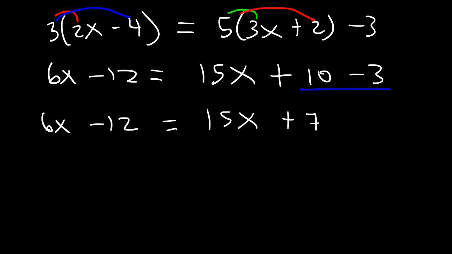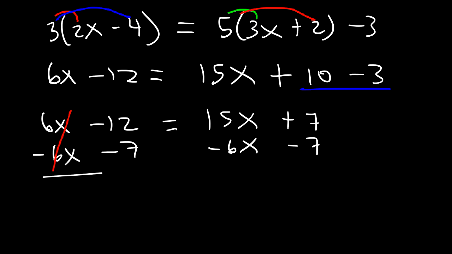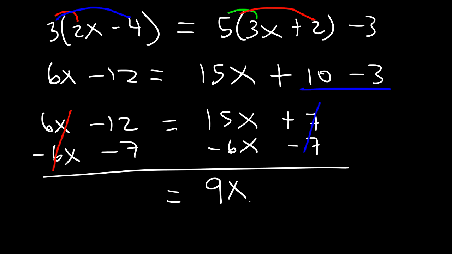So now, we're at the point at the start of the last example. 15 is larger than 6, so I'm going to subtract both sides by 6x. So I will no longer have a variable on the left side. Now, I want to move all my constants to the left side because the x variable is now on the right side. So therefore, I need to get rid of the 7. So I'm going to subtract both sides by 7. So all I have on the right side is 15x minus 6x, which is 9x. On the left side, negative 12 minus 7, which is negative 19. Now all you could do at this point is divide by 9.